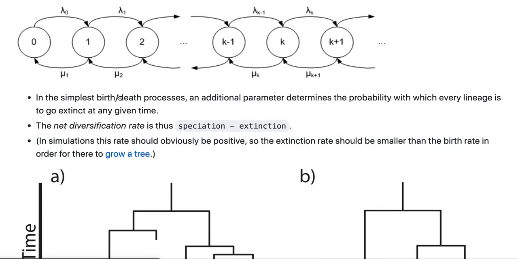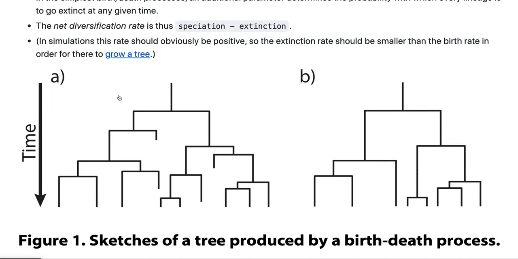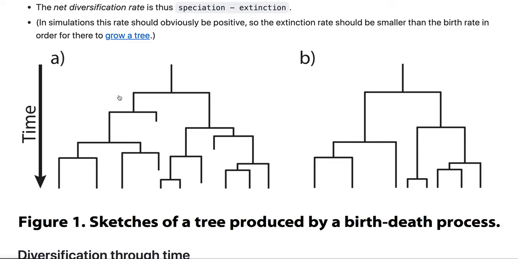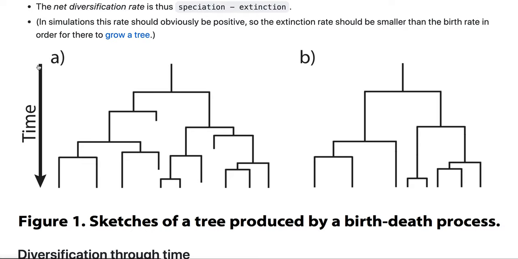So then what does that look like in terms of the realized diversification? Well, here we're traveling through time and so we're building up our tree. So every one of these events is a birth, the birth of a new lineage. So we had one, here we have two, and so they keep traveling towards the present, but once in a while one of them is hit and dies out.